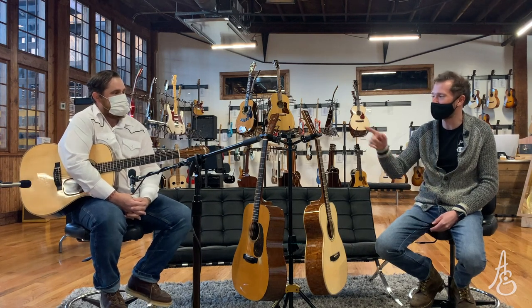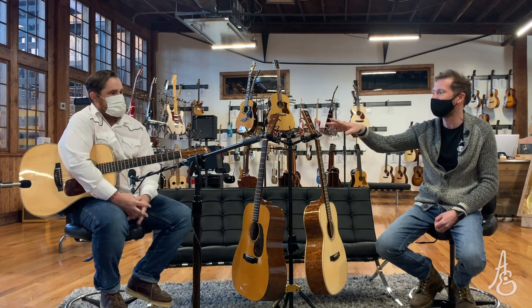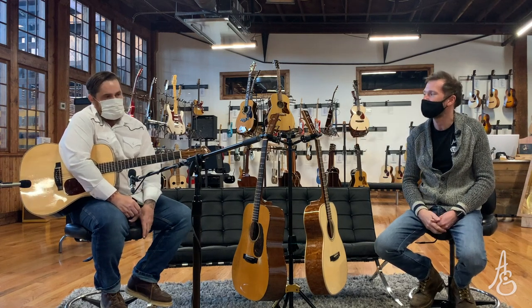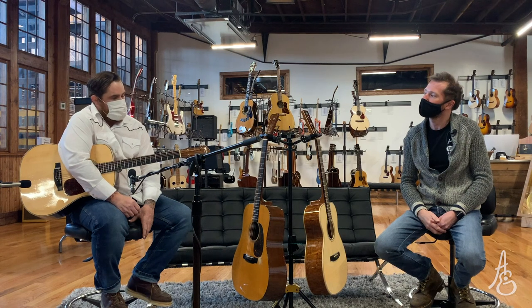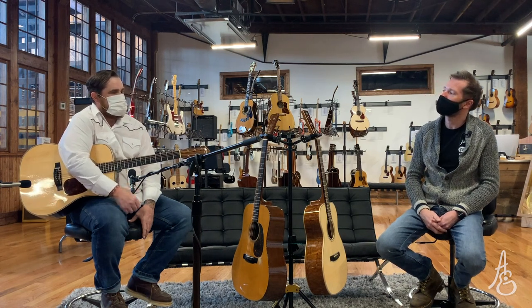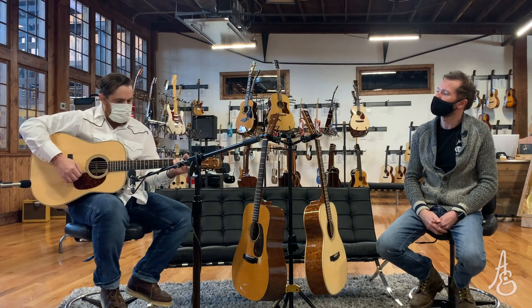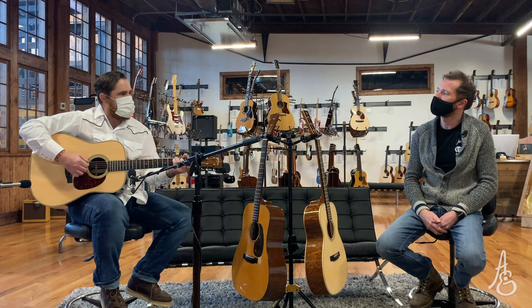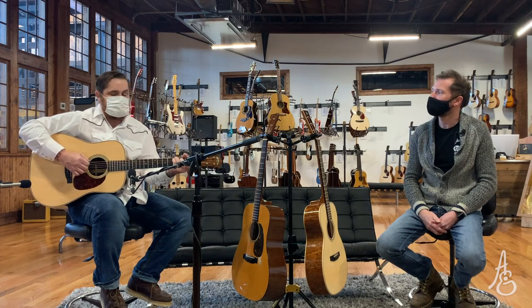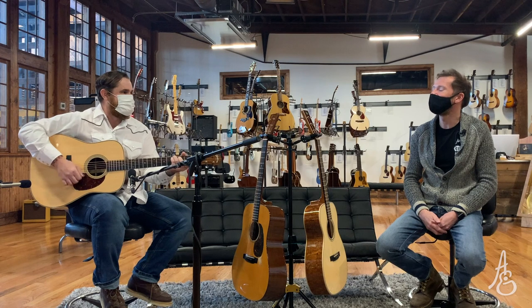What you're holding, is that a particularly great guitar for that kind of playing, or can you play anything on this instrument? I think you can. I think it's good for fingerstyle or flat picking. I do a mixture of both. The response is great on finger picking, and it's a super loud guitar. So it's really a banjo killer.